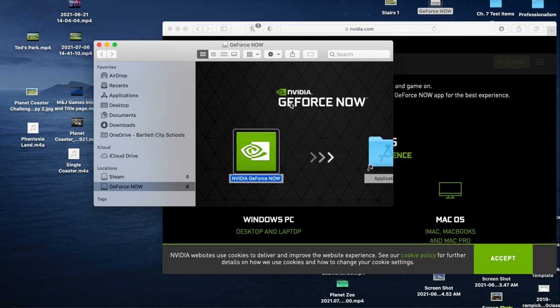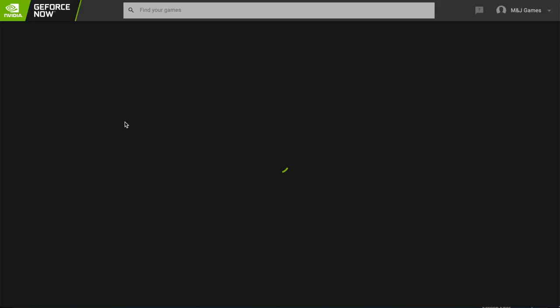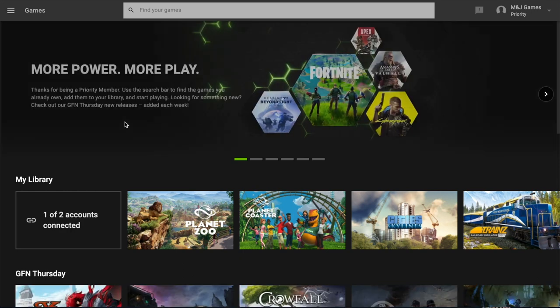If you download a shortcut to the actual game, it's going to load you into the game right away. Here it's not doing that. What I'm going to do, though, once I go over this next part, is show you Planet Zoo and Planet Coaster. We'll start with Planet Coaster and show you how they both run.